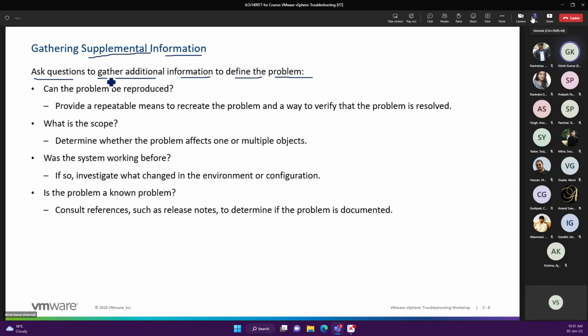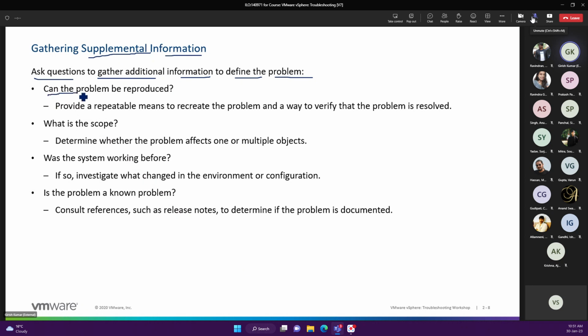What kind of changes were done by the user at the application level, OS level? Since what date and time are they facing this kind of problem? User level, VM level, ESXi level, network level, storage level.